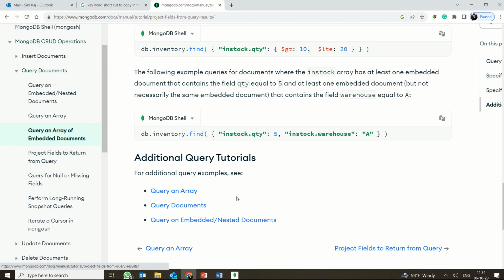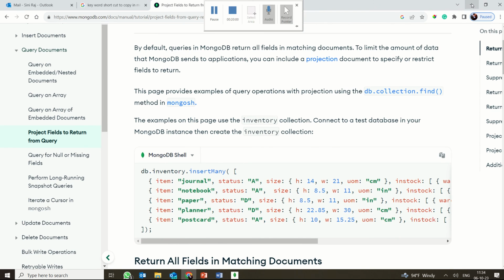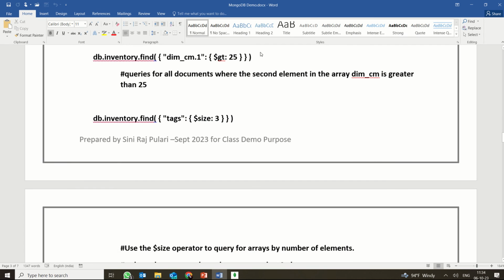Before going to the projection operator, I just wanted to try this as well. This is as simple as that. Again, the dot 1. This is based on the index, so you are specifically looking for the index with the value. This is something which you have to know.